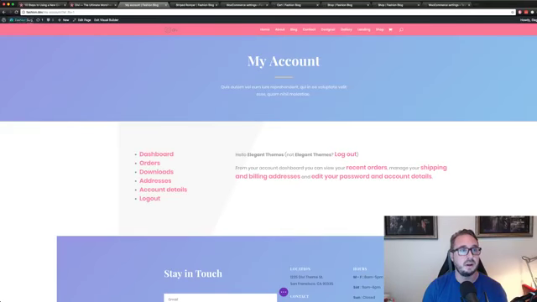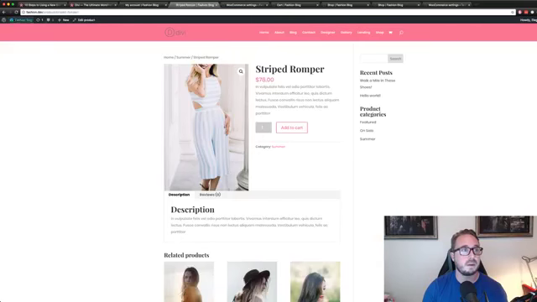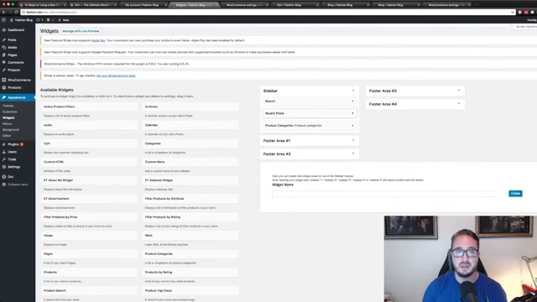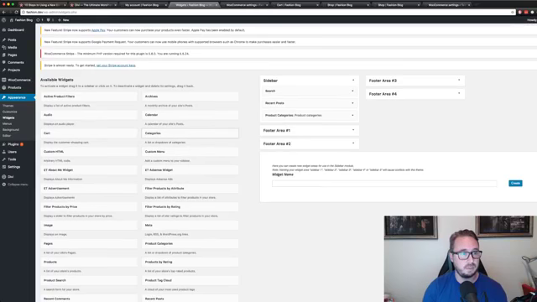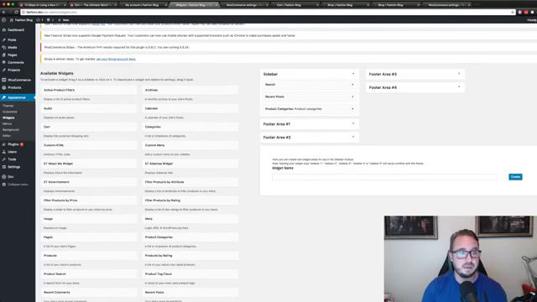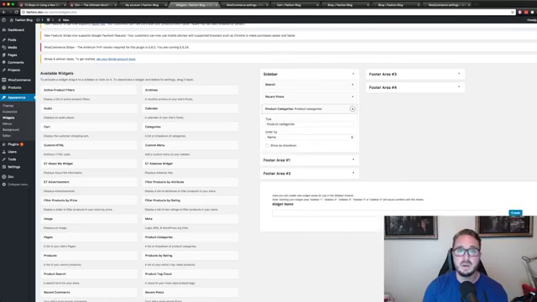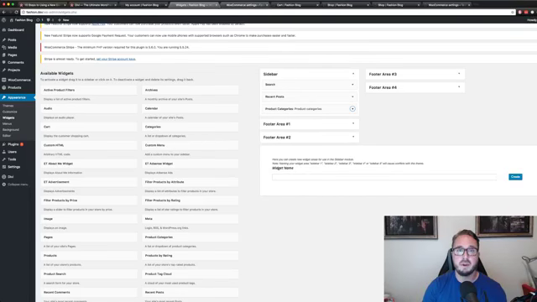So if you go to your dashboard here, and go to appearance, widgets, I can see here is my default sidebar. And all I did was find the product category widget over here, and I dragged it over. This is something that WooCommerce does for you, and then I can just customize what I want displayed there. It's an easy way to add your categories to your sidebar.